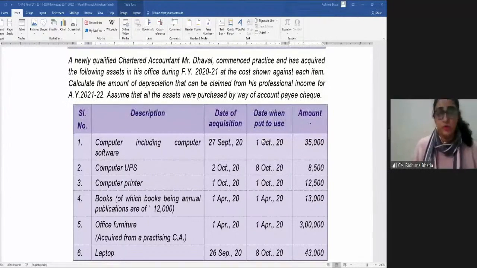Okay, let's see how many of you have given the correct answer. The first one is Sumit Agarwal. He has given the correct answer. 64,500 is the correct answer. There are only two blocks. One is of furniture. Next is of plant. And in plant of 40%. Very good.